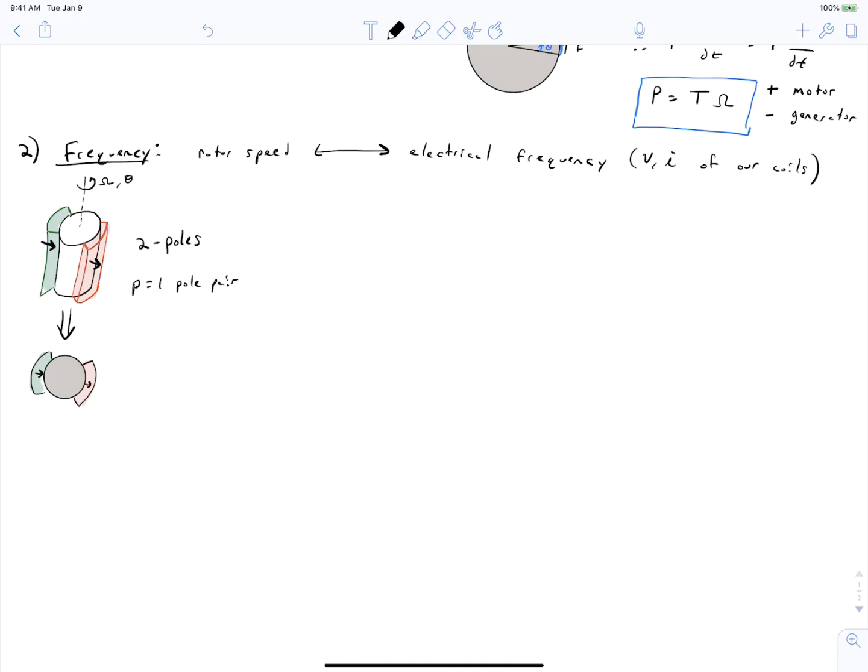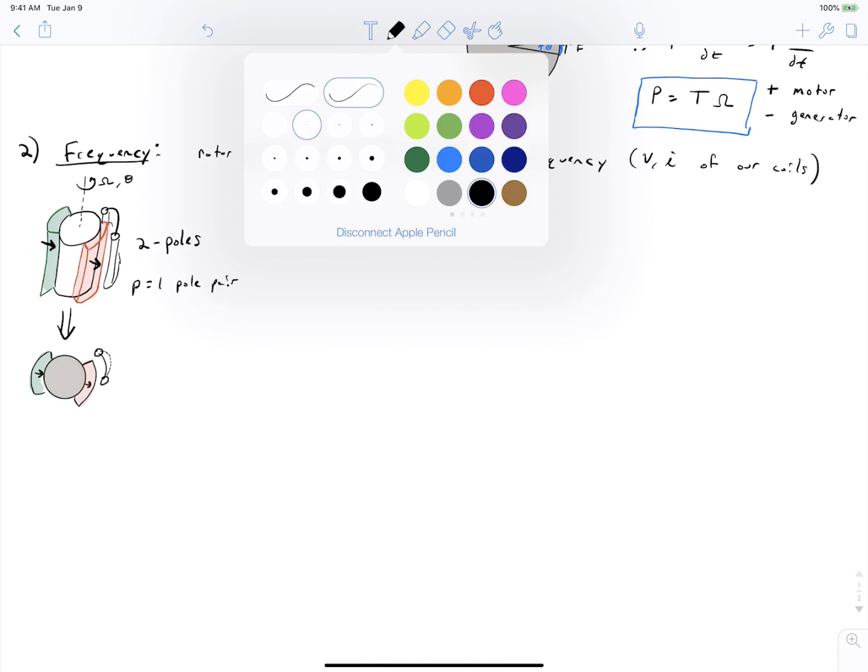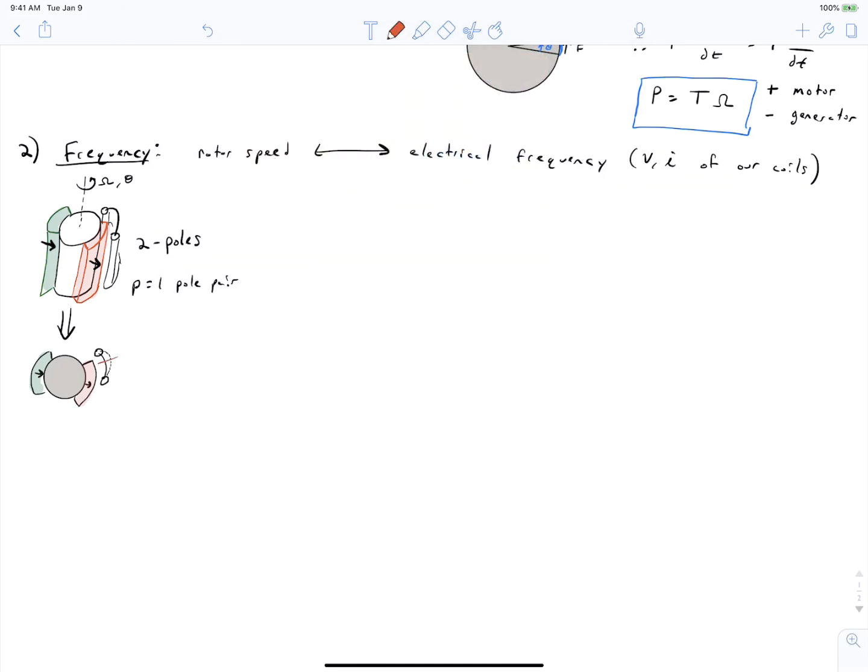Let's imagine that we've placed a coil outside of this permanent magnet on the stator somewhere. I'm trying to draw a 3D coil, which again, bear with me. You can see I've drawn two coil sides traveling down axially, and then I'll connect these with an end connection. If I go back to my 2D cross section, I might sketch it like this. We've got two coil sides, and you can't see it, but at the opposite end of the page there's a return connection, so that we have a total amount of magnetic field traveling through this coil.